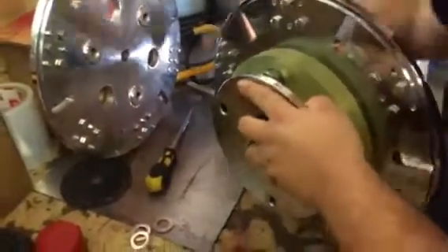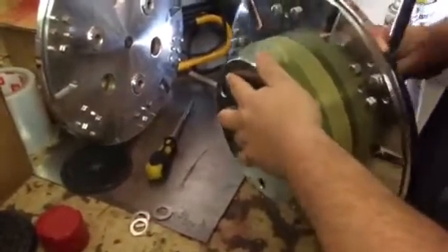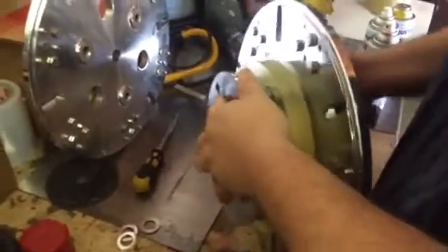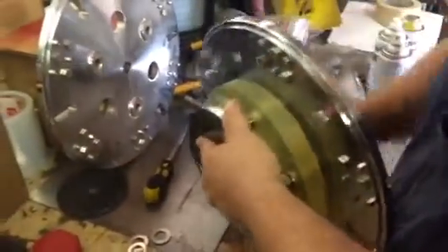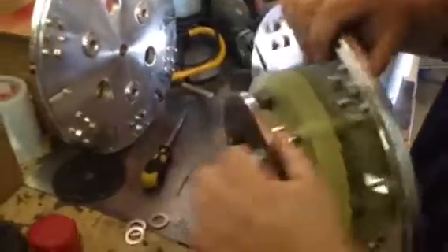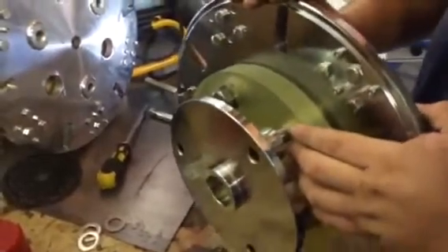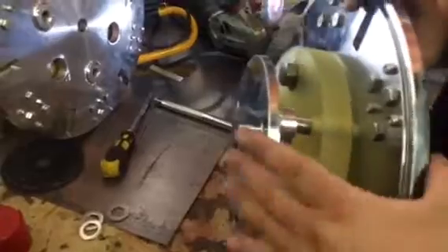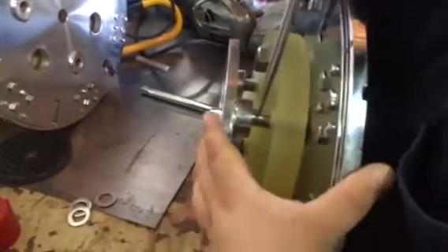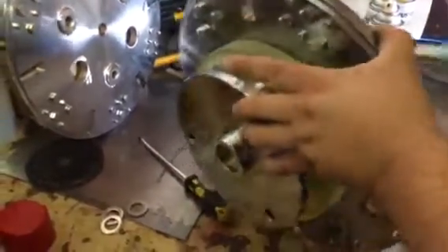If they're not turning really easy, do not continue. If it's really hard, back it off until you hear it pop, then redo the process with the screwdriver. Let's say this one doesn't feel like it's going in straight — go ahead and back it out and it'll pop back out. Take your wrench off and push it again so it's flush with the urethane again. Then take the screwdriver and push it in towards the hole until you hear it pop and feel it. Once again, put your socket on and tighten it up.